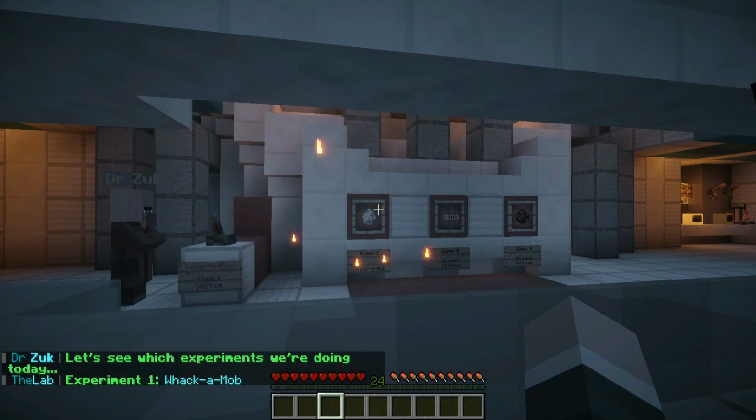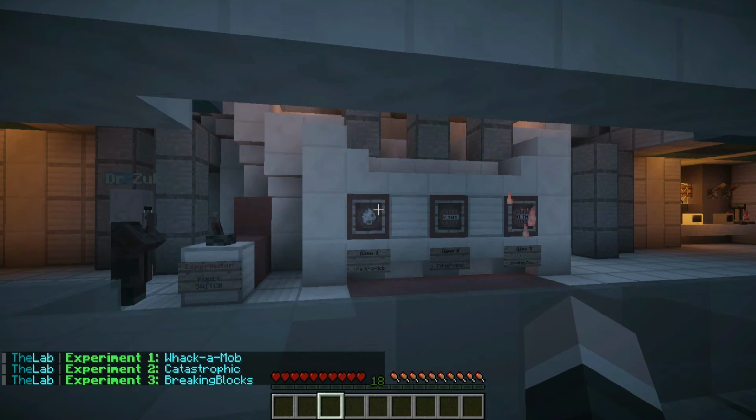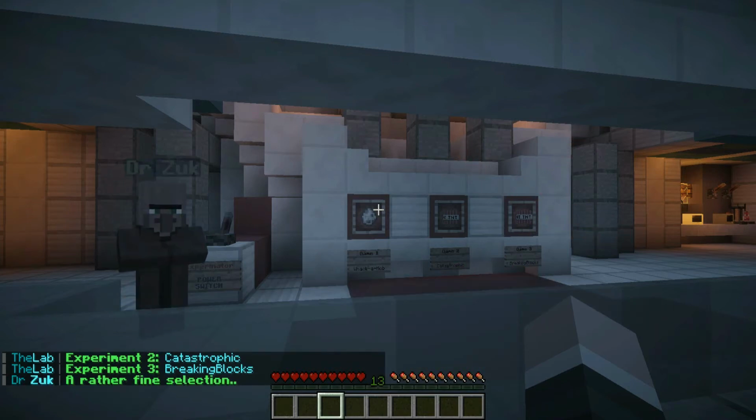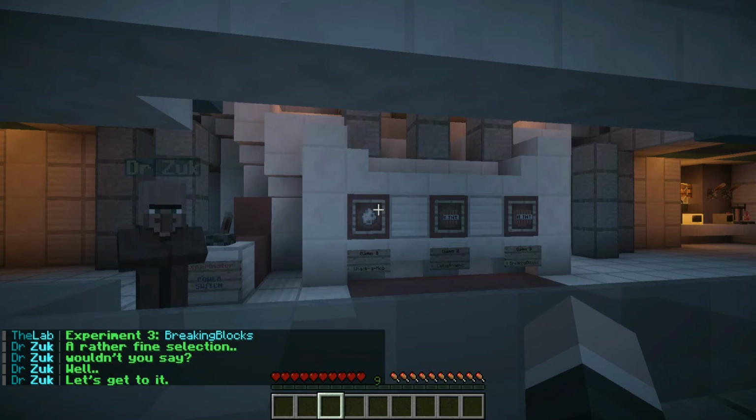Whack-a-mob! Oh, whack-a-mob again. Catastrophic failure! Oh, catastrophic failure is the absolute worst one. A rather fine selection, wouldn't you say? Well, no. Let's get to it. Oh my gosh. Catastrophic is probably one of the worst.